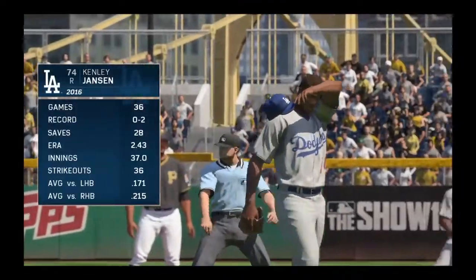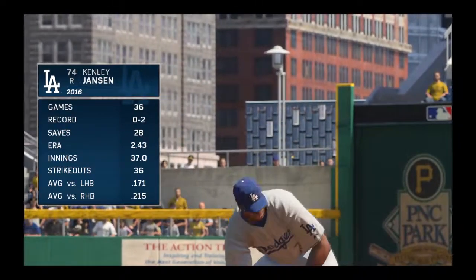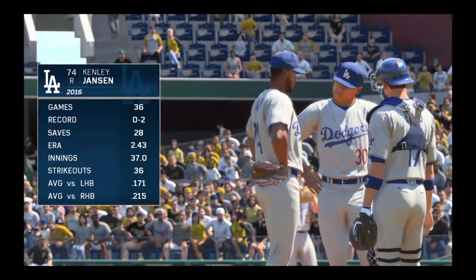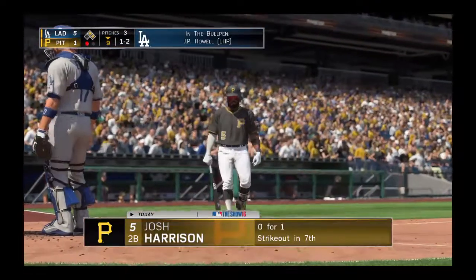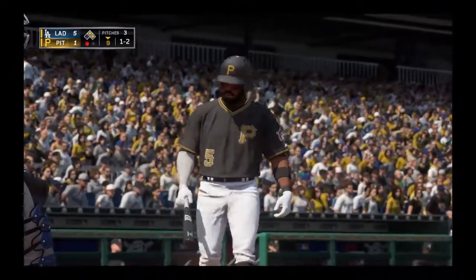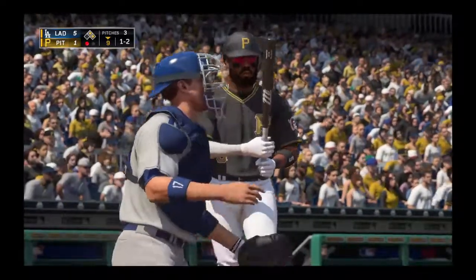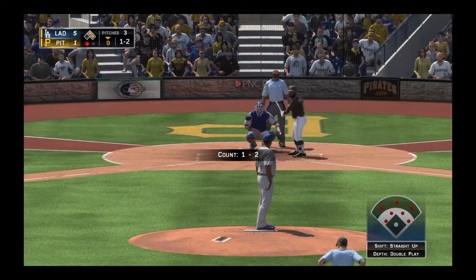Kenley Jansen is on now to try to close things down here in the ninth. Kenley Jansen. Josh Harrison will stand in now, and hey, give these guys credit. They're not going down without a fight. I'll tell you what, they're not too far away from making a game out of this one after all. Runners are at first and second with one away.